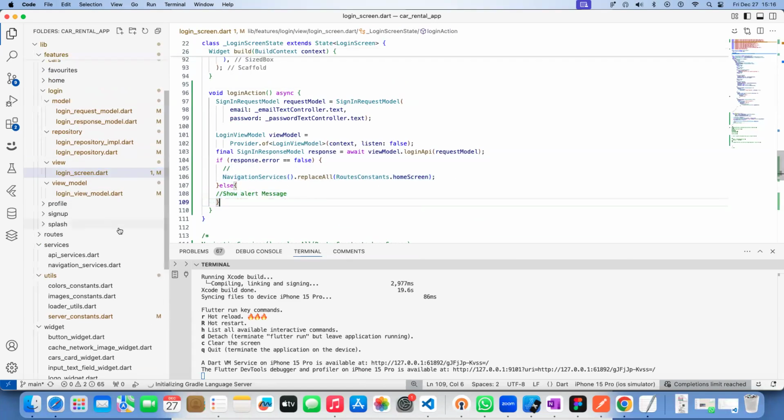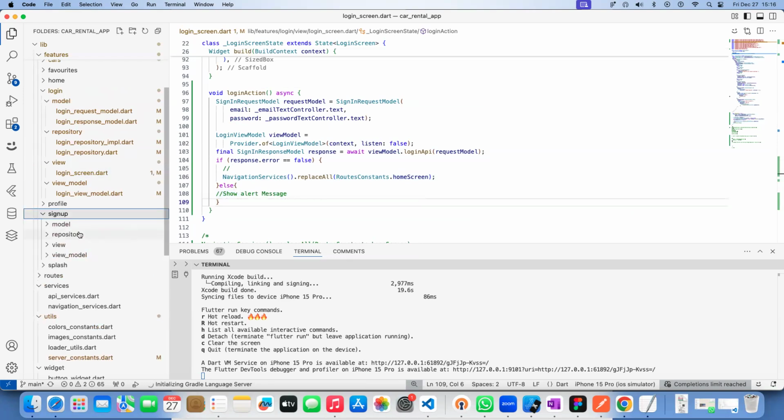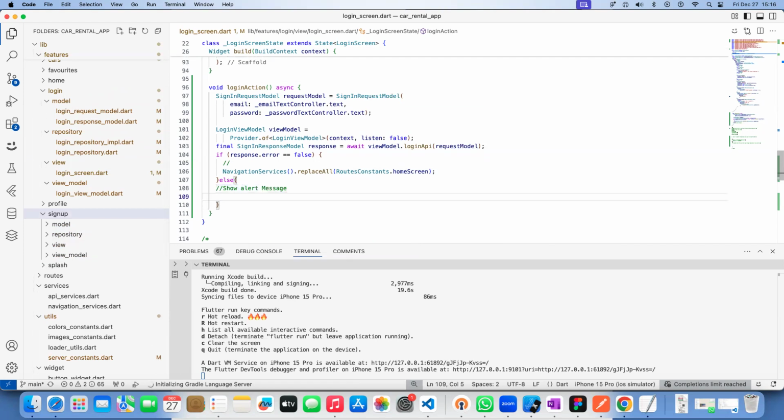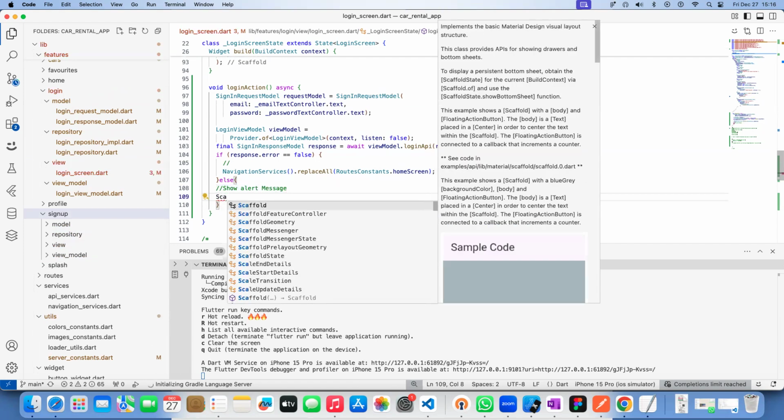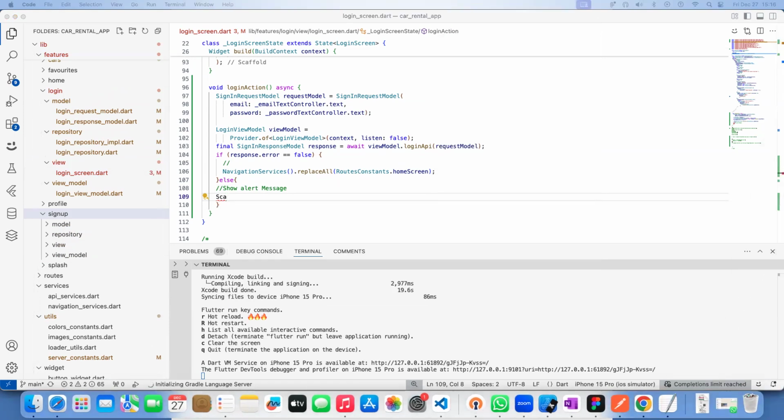Only the alert message is pending. Let's copy the code from the sign up, or else we can show the snack bar also. So how do we implement the snack bar in the other projects?